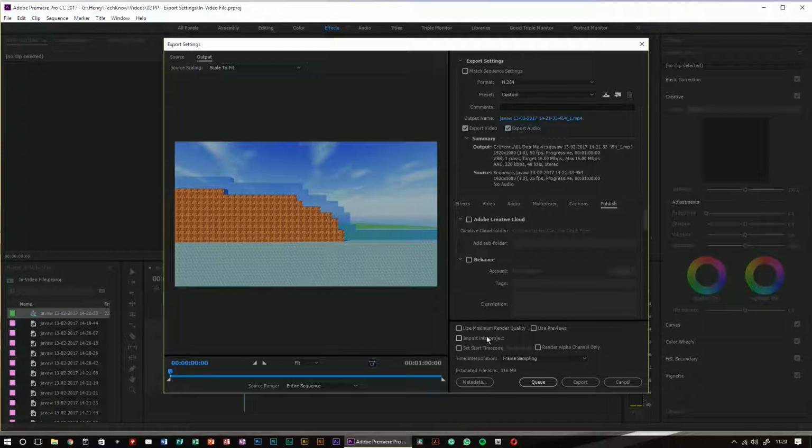Import into project, you can have this rendered video going into your project over here, or in video file, which is the name of the project, hence I'm using the file in the video. But you can add it to your project over here, which you can then drag onto your timeline, etc. Set start timecode. If I wanted the start timecode to be 1 minute through, then I could. And timer tabulation, blah blah blah.